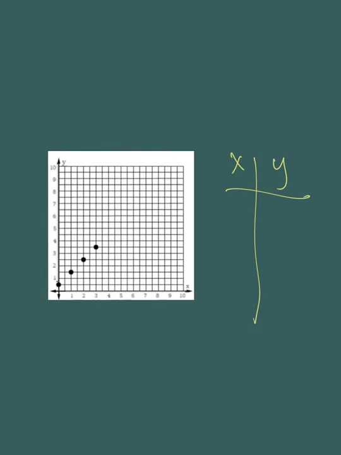Is this multiplicative or additive? Well, it does not go through the origin, so it is additive. It is going to be in the form of y equals x plus b, b being the y-intercept. So I know that when my x is 0, my y is right here in between the 0 and the 1, so that is 1/2 or 0.5. So that would be 0.5. When I have 1, it's 1.5. 2 would be 2.5.